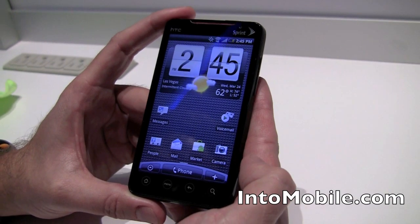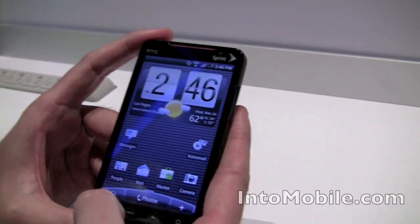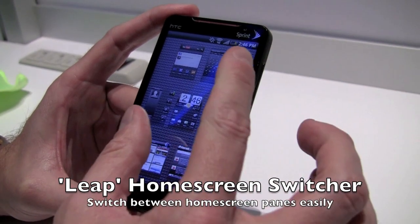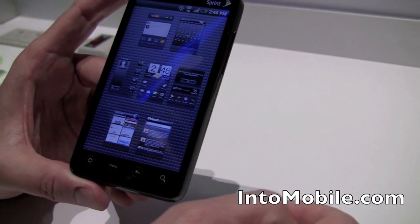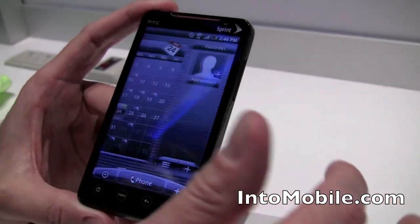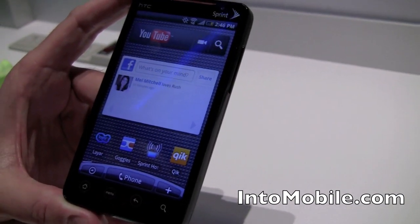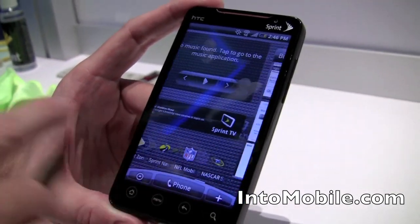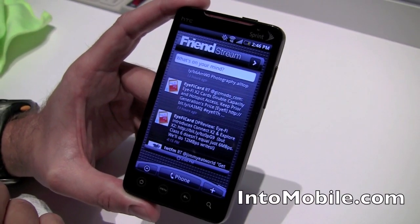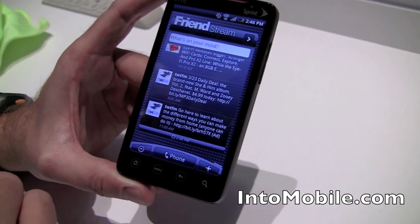Pretty standard Android, but with HTC Sense. You get the little bar down there, widgets, and some new features with Sense. You get the ability to see all seven of your home screens all in one place, and then just jump to whichever one quickly without having to flick through. The other thing with HTC Sense is they've added FriendStream, a new feature that pulls together full integration of all your social media — Twitter, Facebook updates — in a real-time stream as it happens.